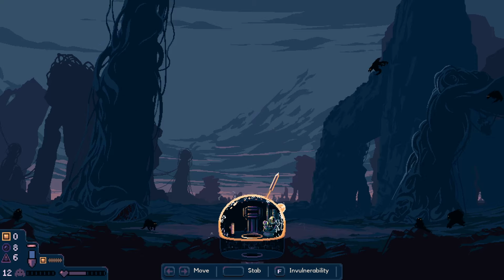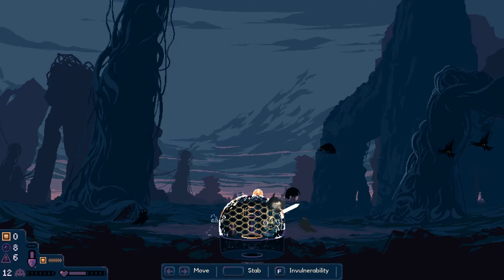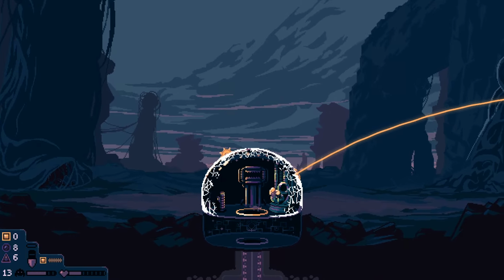Oh, I tried so hard. All right, my strategy failed. What was my strategy? Yes. All right, you know what? Don't you fly away from me, you jerk. Get over here.